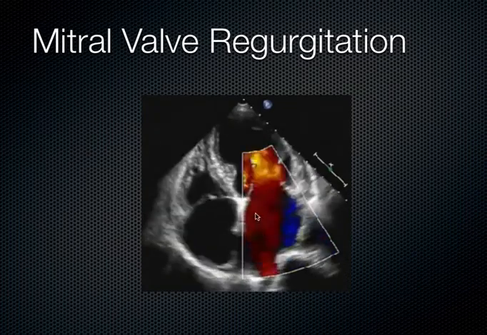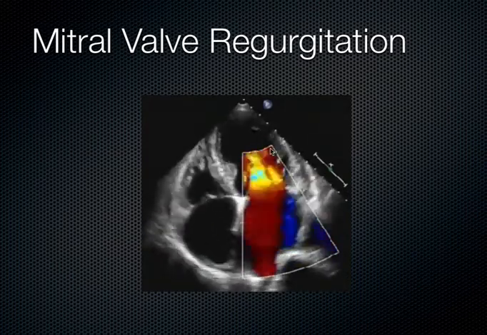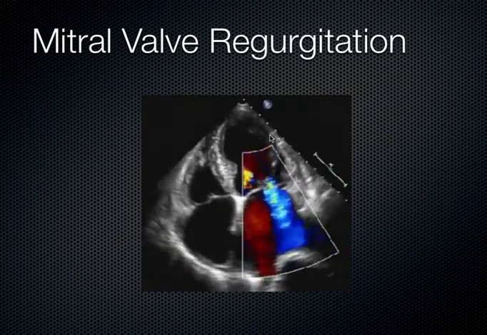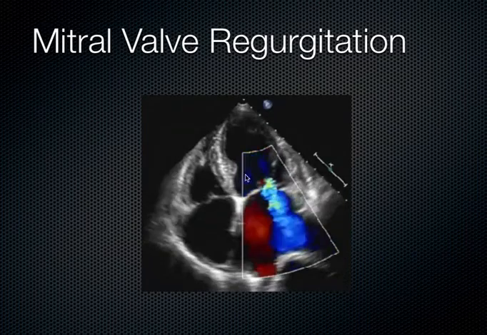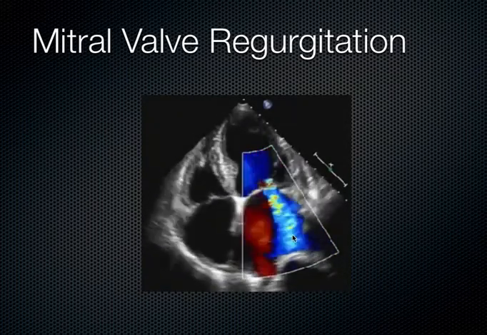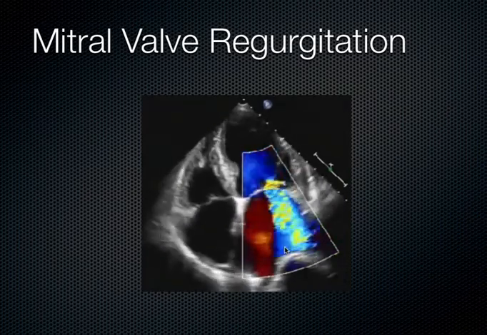And so if this is the left atrium and this is the left ventricle, just to clinically correlate this for you. During systole, right there, you see how this heart squeezes, we expect the blood to flow out the aortic valve, which isn't seen in this view. What we don't want to happen is this. We don't want the blood blue away. We don't want to see this blue jet come squirting all the way back to the back wall of the left atrium. So this is severe mitral valve regurgitation.